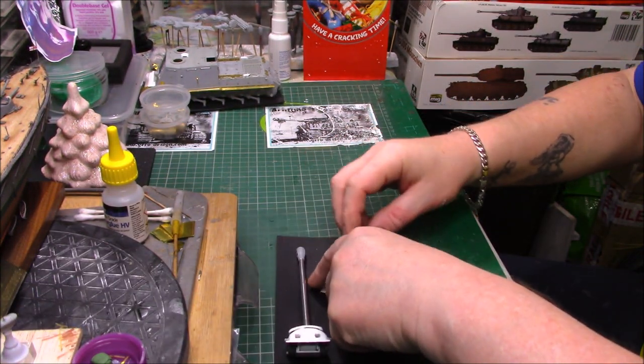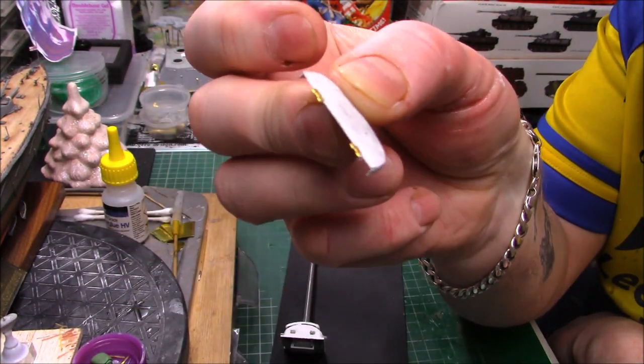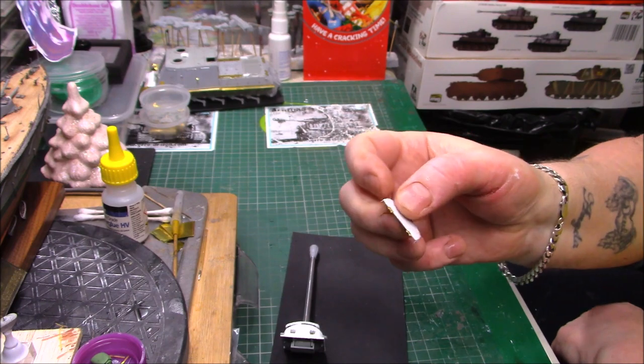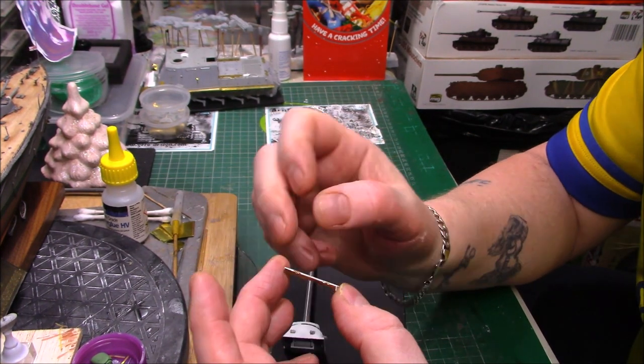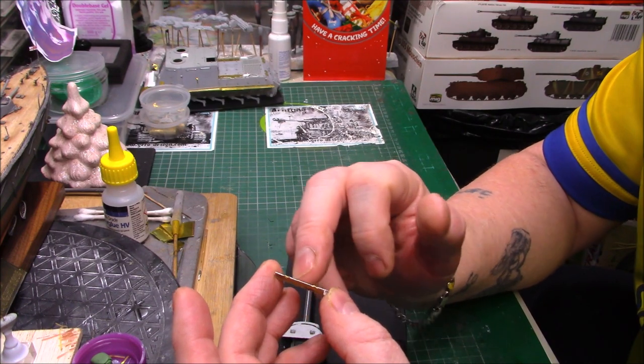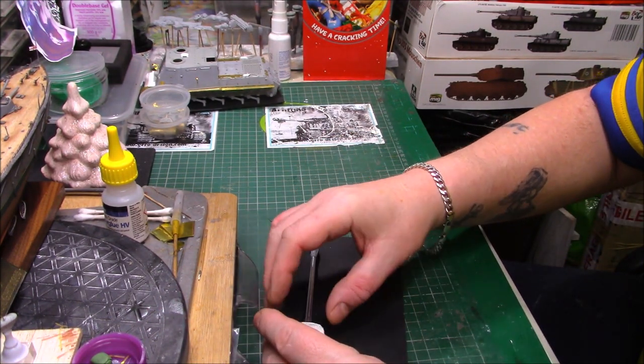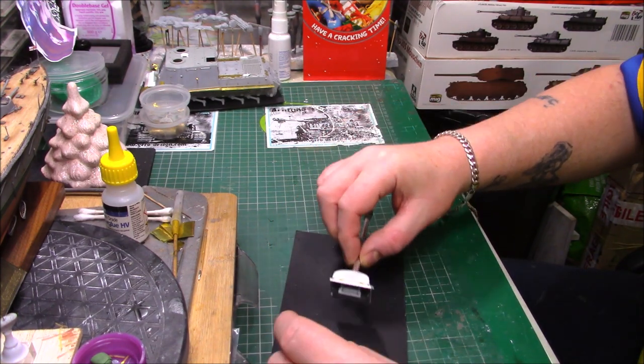Oh, and I've made a little texture on the Lissy's PE as well, just texturised that slightly, rubbed it down with sandpaper, to get a smoother texture, because obviously it's more like pressed steel, isn't it, than anything else. So I'll just pop that to the side.